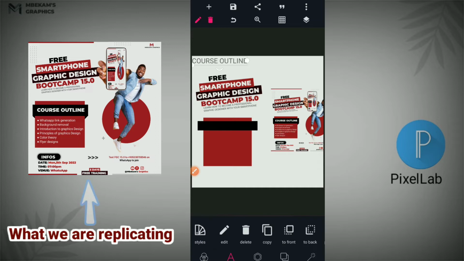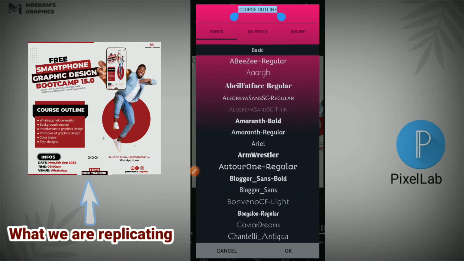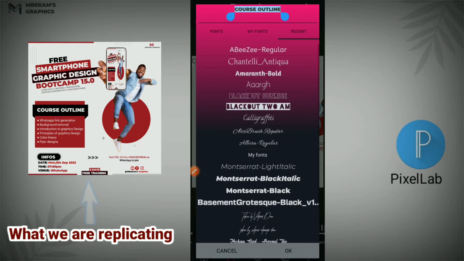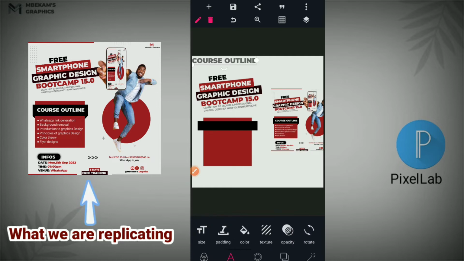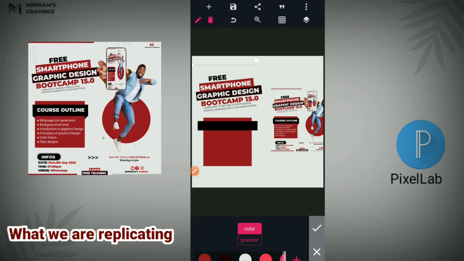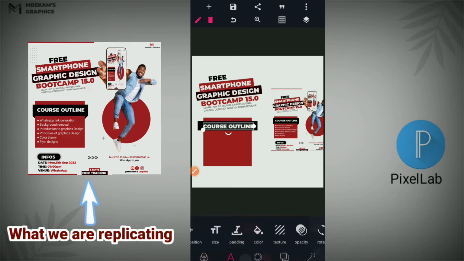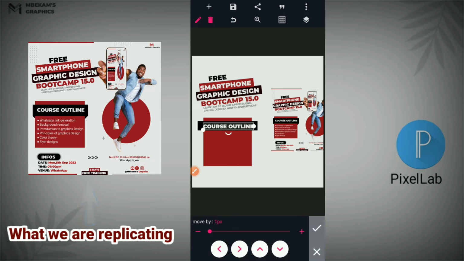We're going to use the same fonts. Give it the color white, same color as the background. Now we'll reduce it to fit here. There you go. Now you just have to do mostly your adjustment to make sure this fits properly.